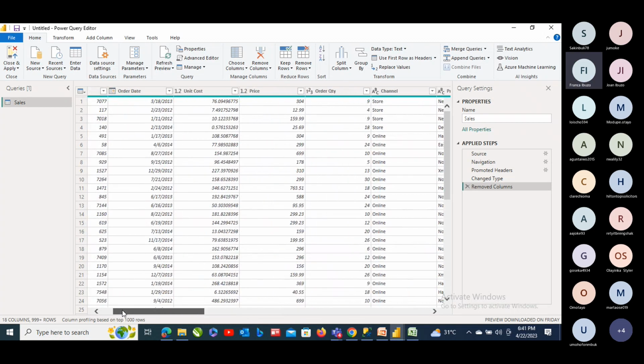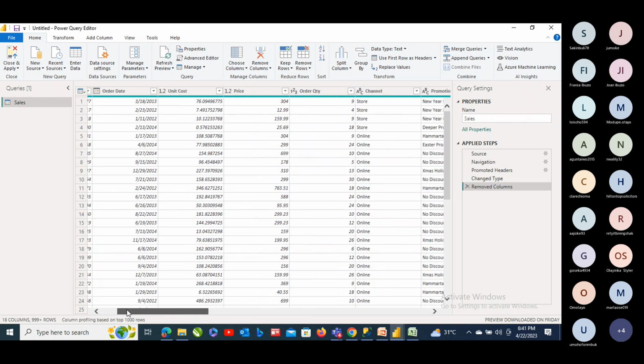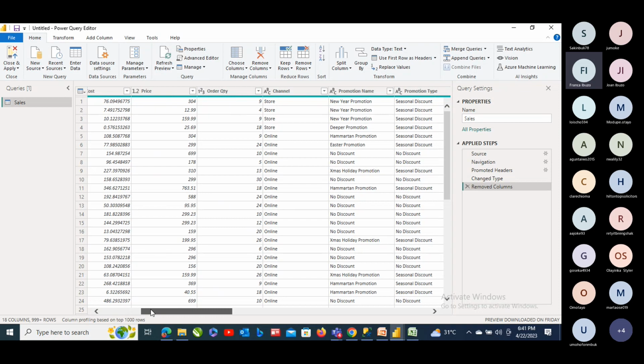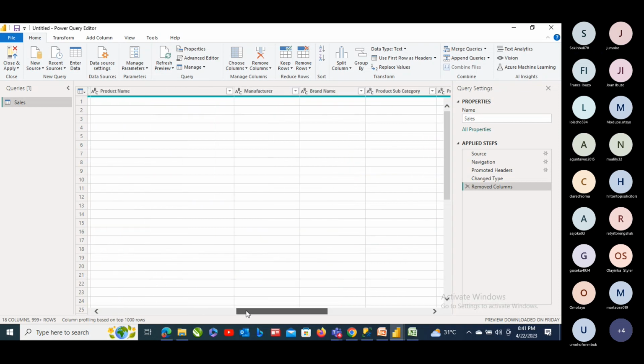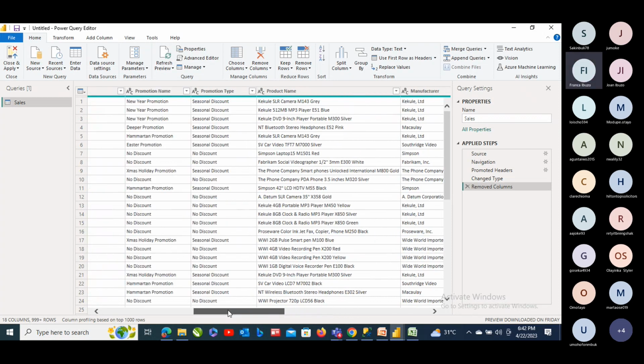Is there any other thing you want us to clean or edit? Okay, we are going to also do some work here while we're on this.